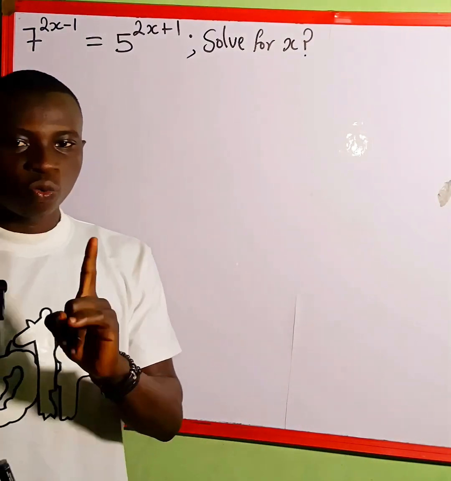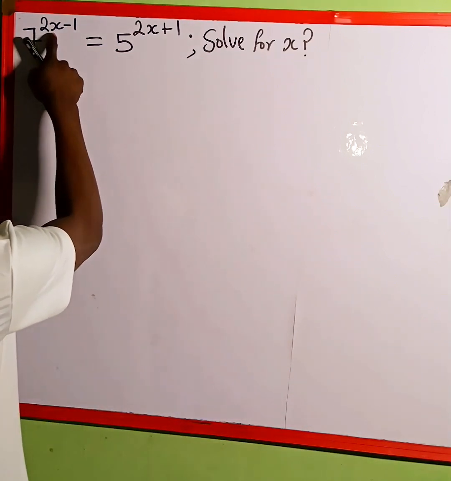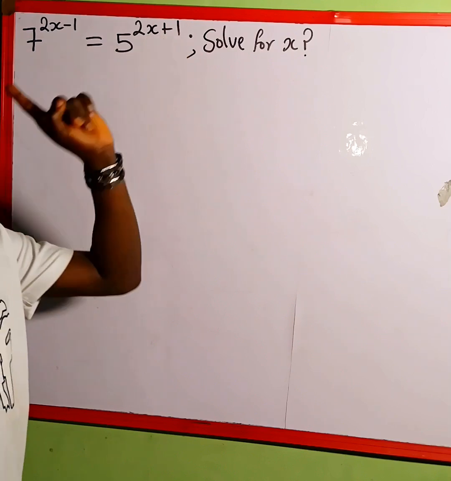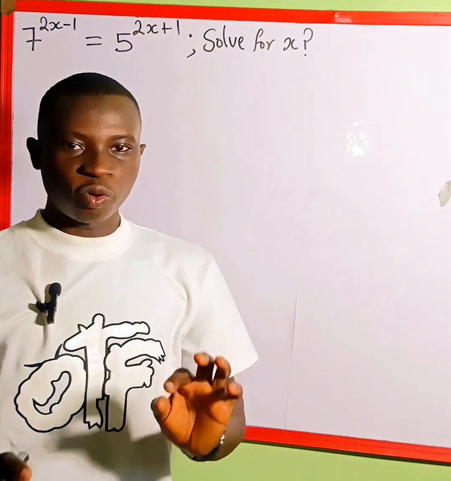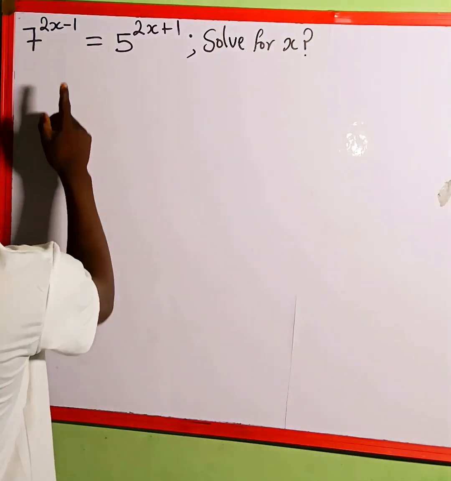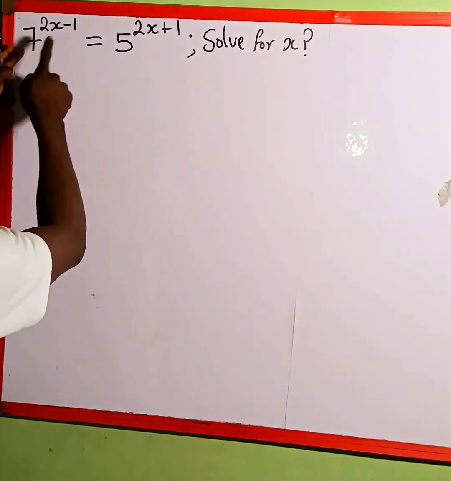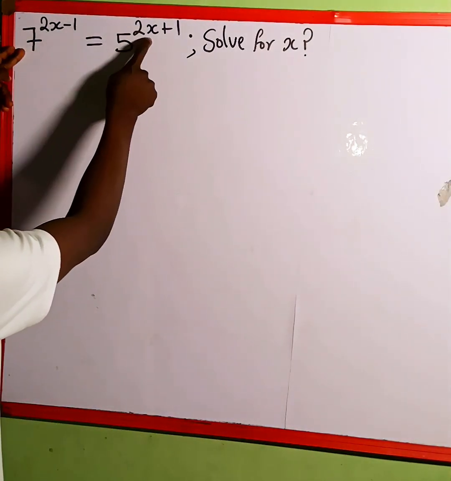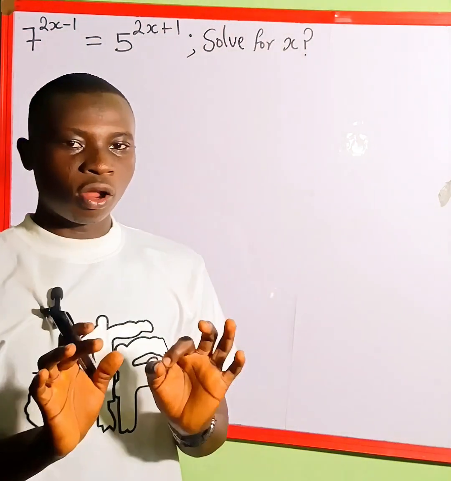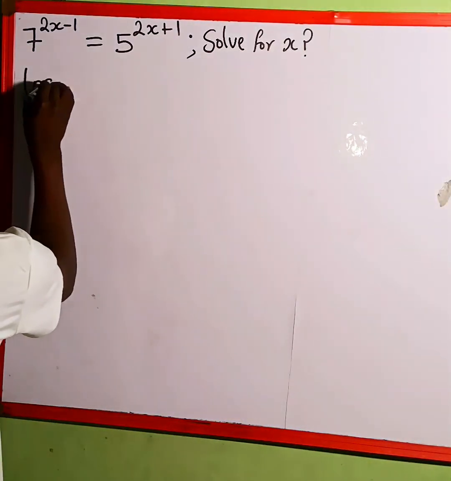And to apply log, what we are going to consider: if you look at the left hand side of this equation, we have x here as a power, 2x minus 1. Then the power on the right also has x, 2x plus 1. So in that case, we are going to take the log of both sides to base 10 in order to be fair. But in the situation whereby the x we are looking for is on one side, then we can take the logarithm to the base of that number. But in this case that we have x on both the left and the right hand side, so we take the log to base 10 of both sides. And remember, when you see a log without base, it means it's to base 10. So we take the log of both sides to base 10.